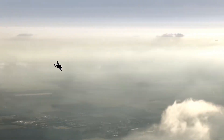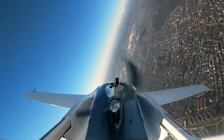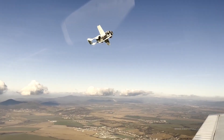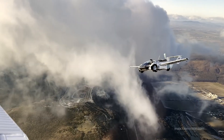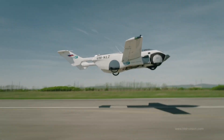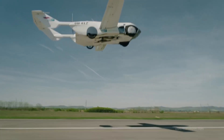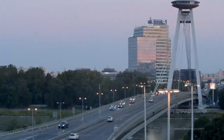In the air, it cruises comfortably at 155 miles per hour, or 135 knots, and can climb up to 10,000 feet — although with oxygen support, it could easily reach 18,000 feet. Its fuel capacity allows for a flying range of around 1,000 kilometers, or 620 miles, while on the road it can go about 800 kilometers, or 497 miles, on a single fill-up.